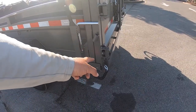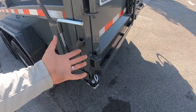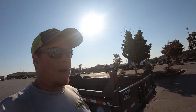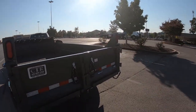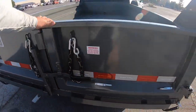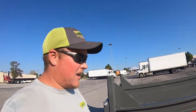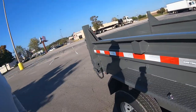It's got the spreader, so I can lift this up just a little bit, say if I'm doing pea gravel or gravel or something like that for a driveway, and unload it that way to spread it. And of course you've got double doors on the back. But just walking around this thing, I've seen so many grease points. I know this is gonna be a greasy trailer. Tons of grease points.